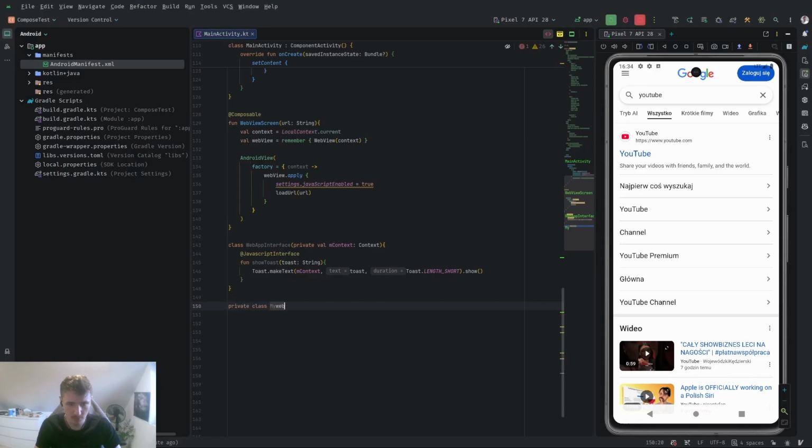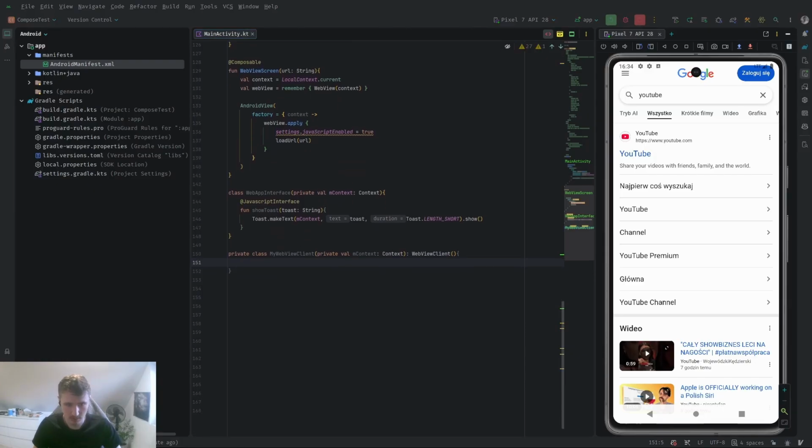So we use something called my WebViewClient, will be the name of my class, and I provide context for my class again, and we need to specify that we want to inherit from WebViewClient. Then we will be defining some things.